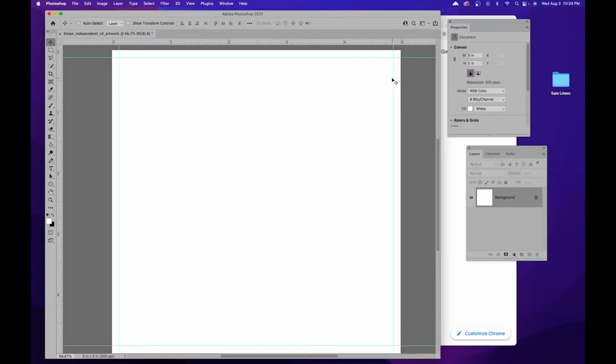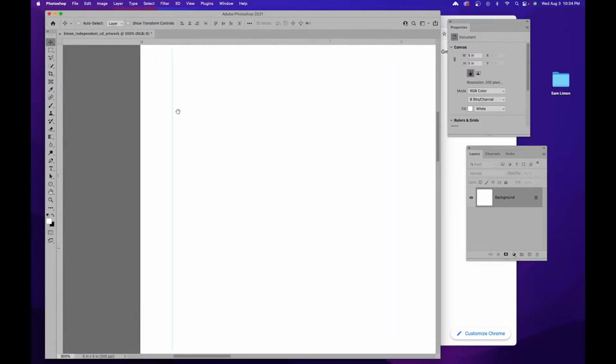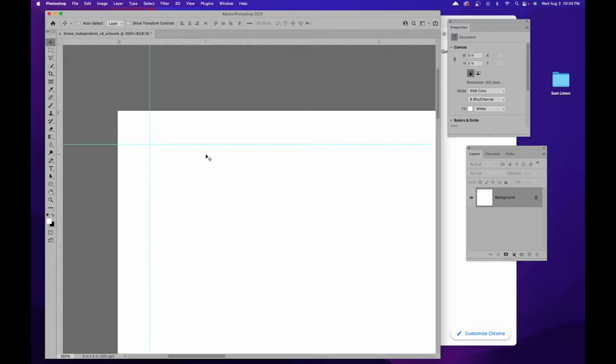guides, which are going to be an 1/8 of an inch inside of our trim, and that is to keep any important information away from the trim edge. So a real quick way to do this, I'm just going to go ahead and zoom in. So I could do Command or Control plus to zoom in, and then I'm going to hold my space bar and click and drag to the top left. And what I'm going to do is click under our ellipse tool right here, actually click and hold, and we'll have our rectangle tool.